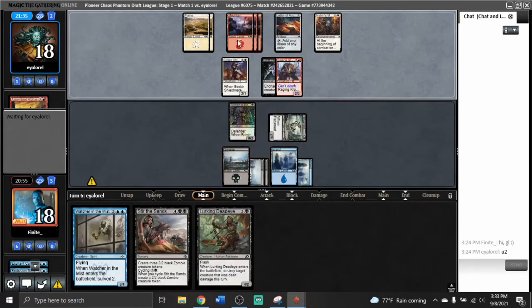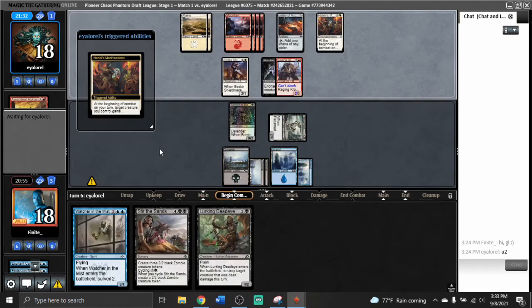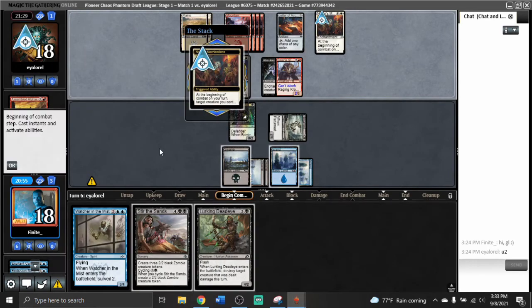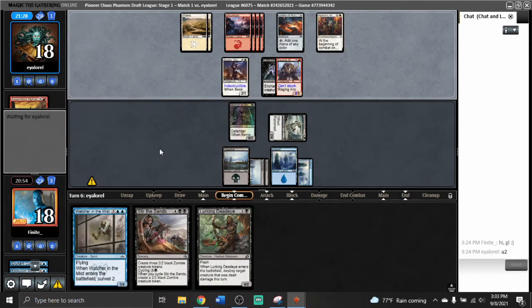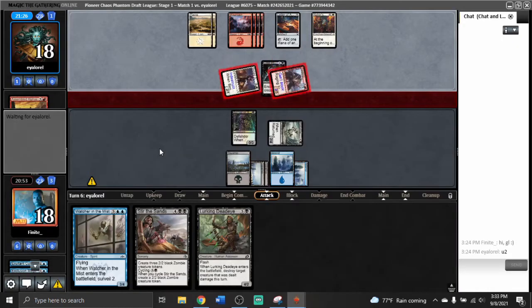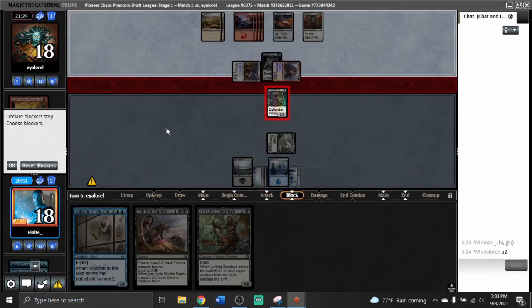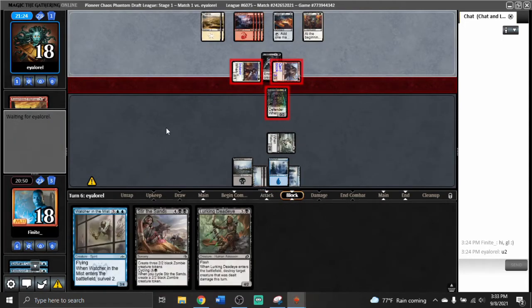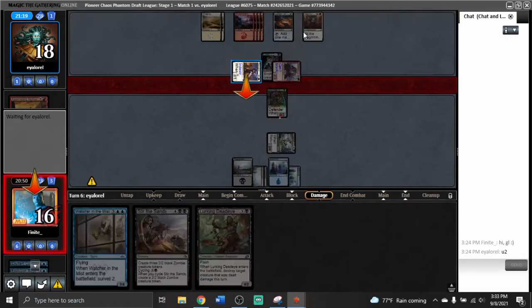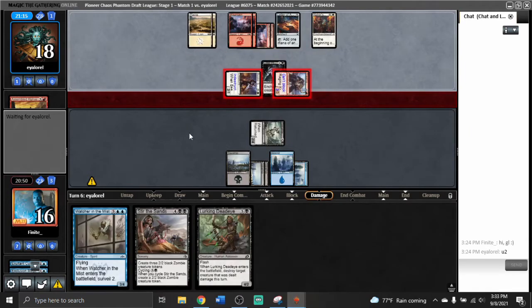Now once we block with this, it's going to get killed by the machinations. They don't have enough other stuff going on. We could still win just because they don't have very much gas currently. Yeah, Boros Battalion guy, that's right. Okay, well, this is not going great. My deck is really, really weak to machinations. I'm just so defensive and slow that I kind of have to block, and then it just gets to eat my stuff.